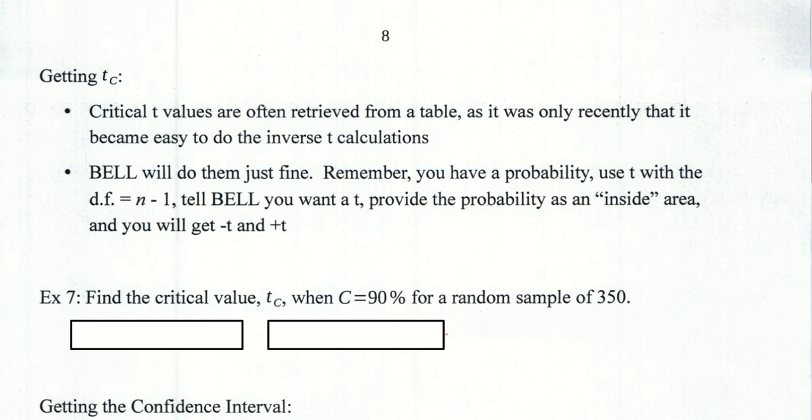Now in your homework it'll have extraordinary numbers that are randomly created by the computer. But here we're just looking at 90%, so I'm going to enter 0.9. And then I'm interested in that interval that captures 90% of the data. So that's the inside area, and the inside area is 2. And then there's a fair amount of computation. It's interesting to see a calculator working that hard. And you've got the left and the right endpoint of that interval. We're interested in just the critical value, so we're not interested in that plus or minus business. So just the positive, the right endpoint.